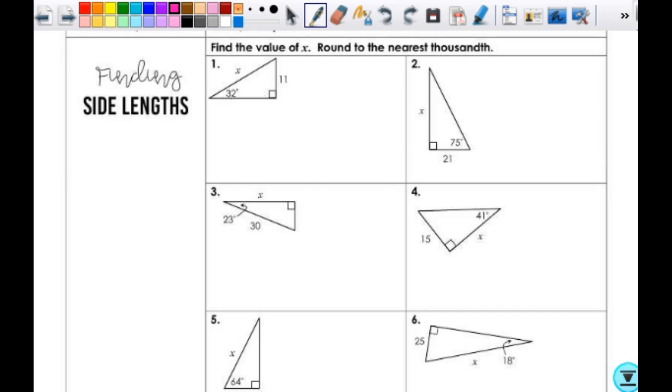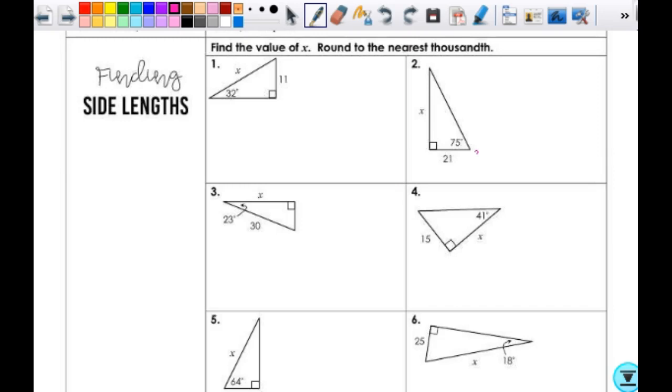You don't necessarily have to label all three sides. Just remember you're labeling them opposite, adjacent, and hypotenuse. And here's the key: opposite and adjacent are the opposite and adjacent legs. The hypotenuse is technically adjacent to the angle also. Wouldn't you agree? Like this angle is made up of two sides, so both of those sides are adjacent to that angle. But the hypotenuse is the hypotenuse, and then this part would be the adjacent leg, and that's the key there. So you don't get it mixed, because that's where the labeling problem comes in.